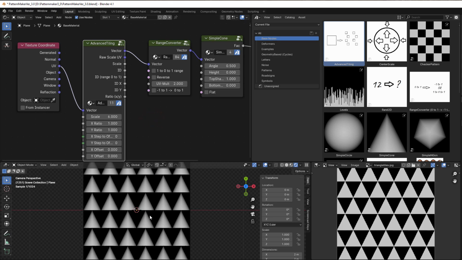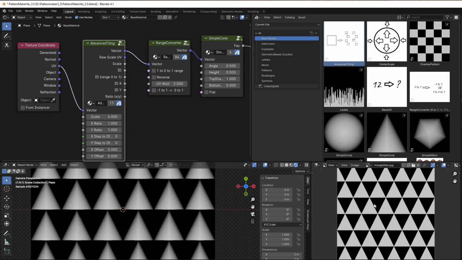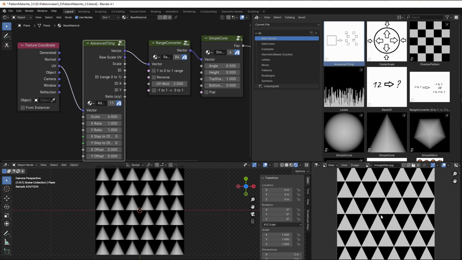The only thing I should do now is that I have mirrored the white and black triangles here, and here we don't have it like that. It's like offset here a bit. So we need to make an offset that is similar to this, meaning that every second row should be moved half away from, in the X direction here.